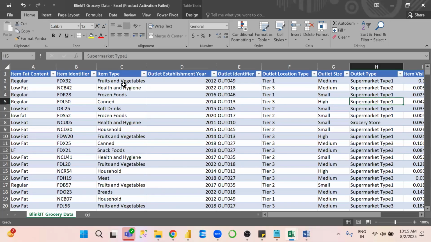That means whatever products you are ordering, is it regular or low fat, how much fat content it has, health, hygiene, food related. All these things are mentioned.